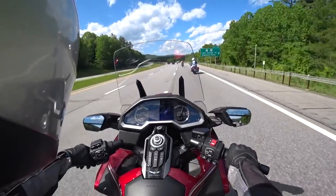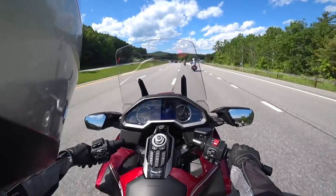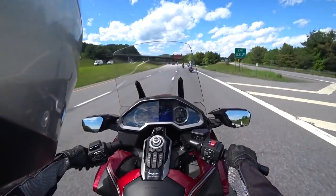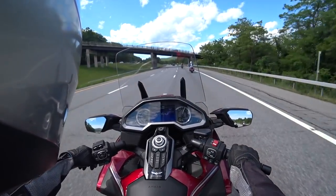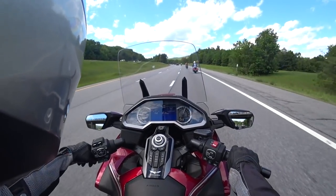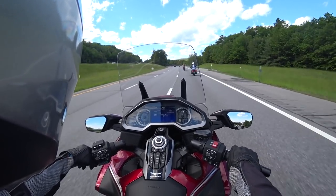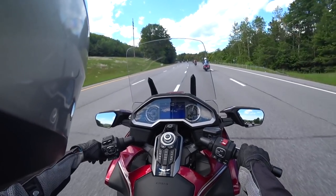Wow, this is awesome on a highway. Oh, 60 miles an hour, sixth gear. Wow, with the shield all the way up, no buffeting. I mean, the bike is warm, but it's not uncomfortable, which is, you know, it's nice. It's really nice.